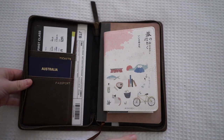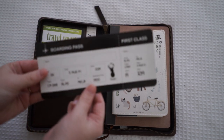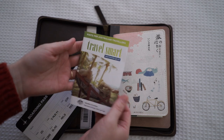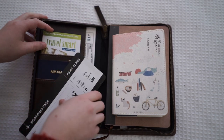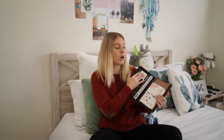If you open it up, you can see first that I've got a section for a passport, where I pop my passport. There's also a section for tickets — it actually says tickets. Underneath that I've got a smart travelling guide that comes with Australian passports. It's got really important things like who to call in an emergency, what happens if you get robbed or sick, and general travelling tips. It's really handy to have on me at all times.